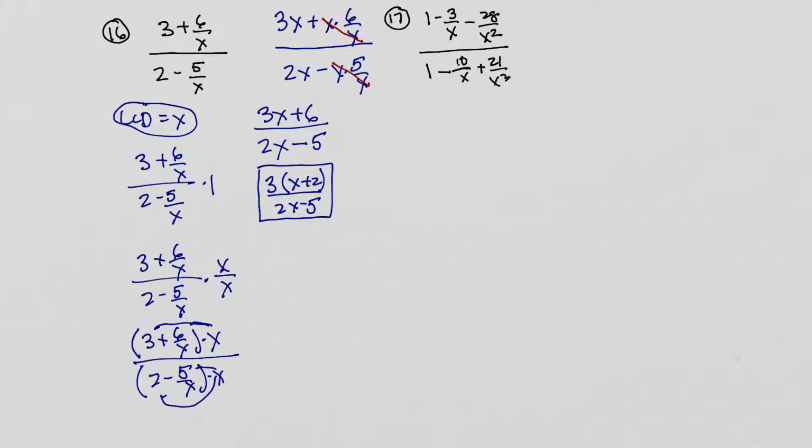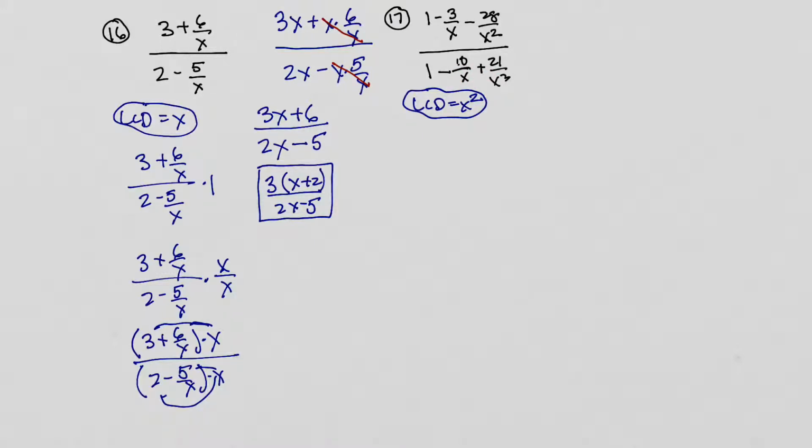So in number 17 here, we're going to try to find 1, 2, 3, 1, 2, 3. I got 6 terms here. The LCD of all of these is, do you see it? There's a 1, an x, and an x squared. The overall LCD here is x squared. And then we are going to write that x squared next to every one of the originals. We're going to put it here, here, here, here, here, and here.